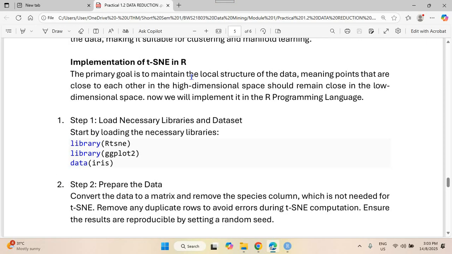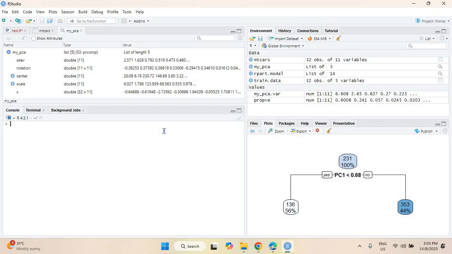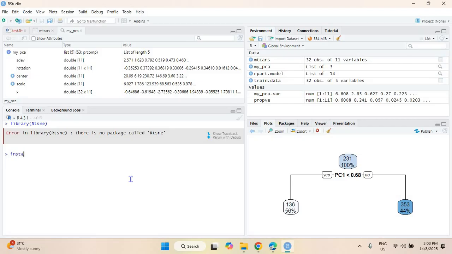Okay, so let's see. For this one we again need to install the library. I don't know whether this library is already installed or not. Okay, let's see. I think I can clear the console. You can see here the broom, so just click. Okay, there's no package called this one. So install the package called Rtsne.